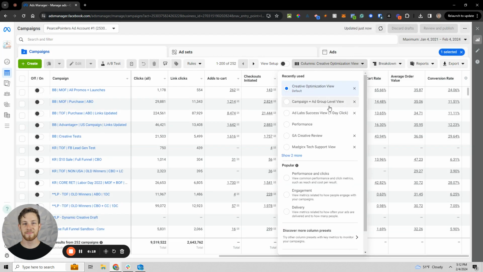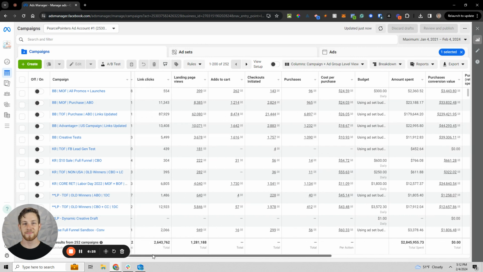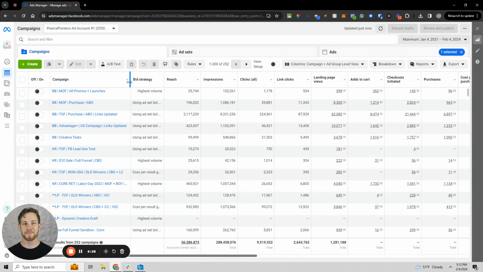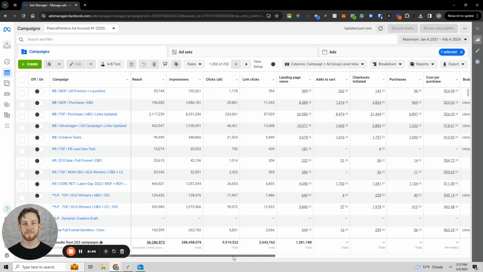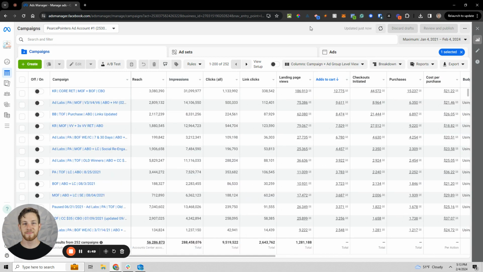Second one's going to be the campaign and ad group level or ad set level, however you want to name it. And this is going to be used for getting that broader view of everything that's going on and trying to get a quick view of how things are running as a whole. So instead of looking at the other performance metrics, I actually like to look at the whole ecosystem, the whole flow, the whole funnel all the way across the board before I start diving in. And this really helps me to just walk through. I'm like, okay, what's actually driving the most adds to cart, right? And maybe I want to see that so that way I can see, oh, okay, well, what's the cost per purchase? And maybe I want to start diving into these a little bit more.